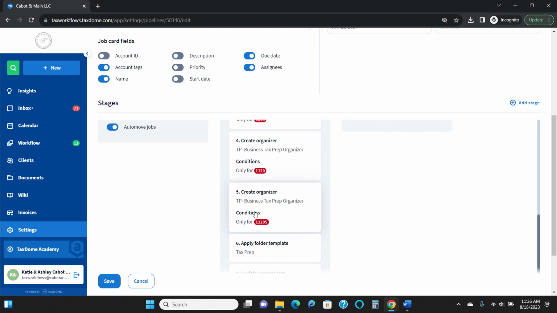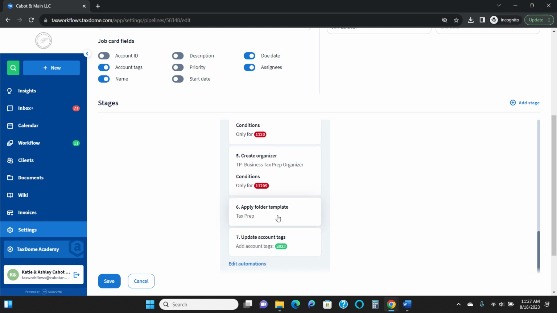What this will do then is once a job moves to the stage and we know they're moving forward, and we'll definitely have you working on their tax preparation for this tax year, this will make sure that new folder template gets applied. And if you recall from our folder video, this won't override anything else they have. It'll only add those new templates, which should really be that new tax year. So that is a really easy way to do it across the board without manually having to go into your clients and update their folders.